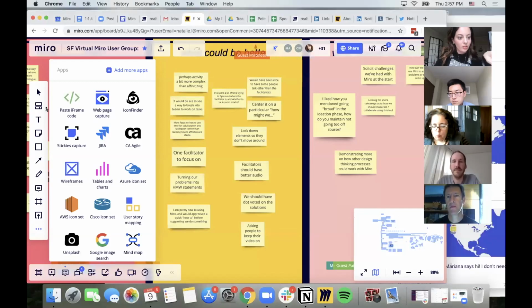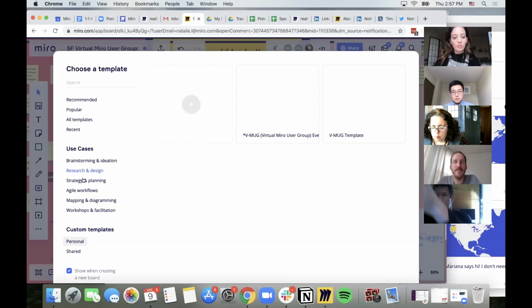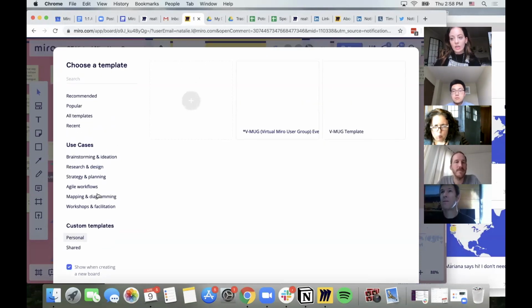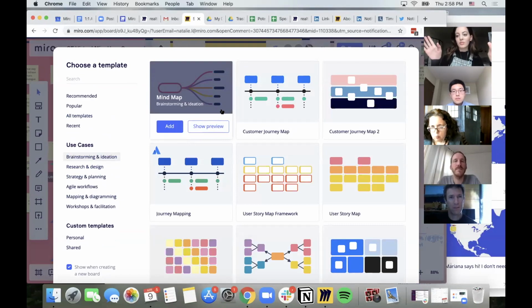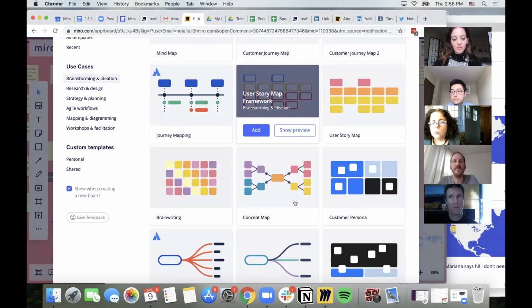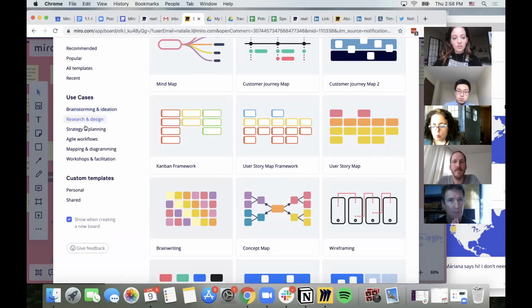I'll just share my screen real quick so you can see. So I'm sharing my screen. Here, this is where the templates live. It's loading right now. We already have pre-made templates that our designers have made, and you can group them by use case. These are all free, on the free plan for Miro. So if you just want to try it out, we have all of these templates already embedded into Miro, sectioned off by use case, which is really cool.